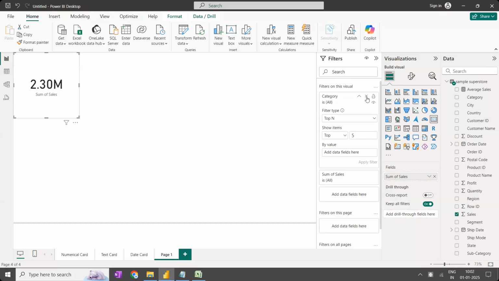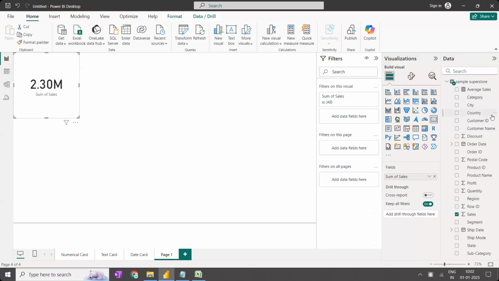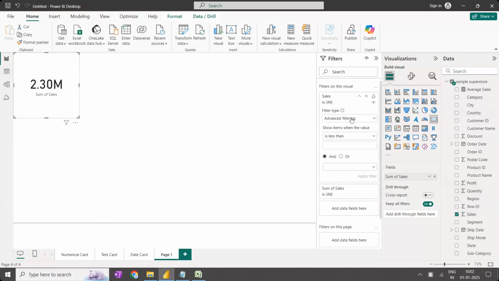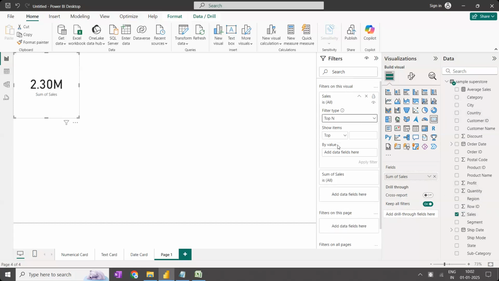When you select categorical data here, you are going to get it like this. Now when you select numerical data, in the numerical data, if you select the top N, you are going to get in the same way top 5 records or top 10 records. You can select the top records or bottom records. It is nothing but the head function and tail function.